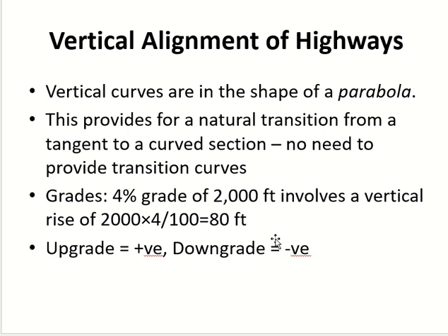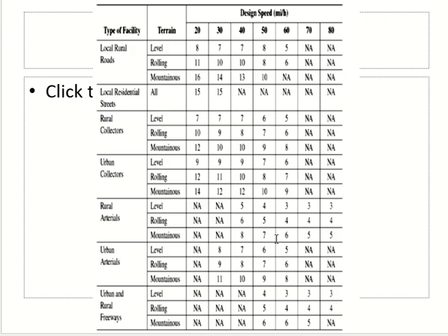So this is about the grades, the straight lines, and wherever you are going from one grade to another grade, you have to join it with a vertical curve. The shape of the vertical curve is parabolic. What was the shape of the horizontal curve? Circular. So a parabolic curve has a higher degree than a circular curve. A circular curve is simpler compared to a parabolic curve. This is already a higher degree curve, so there is no spiral transition curve here. This is enough for the transition. It provides a smooth transition for drivers on the vertical curves, going from one gradient to the other.